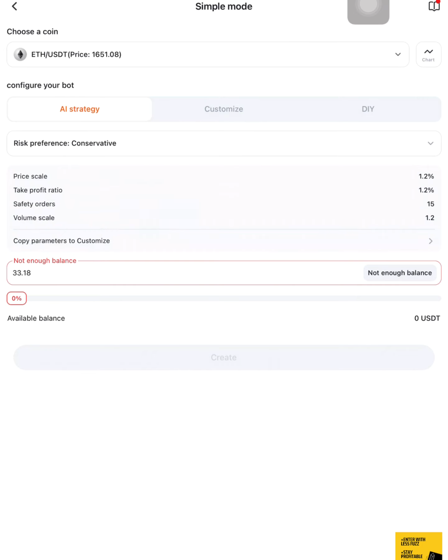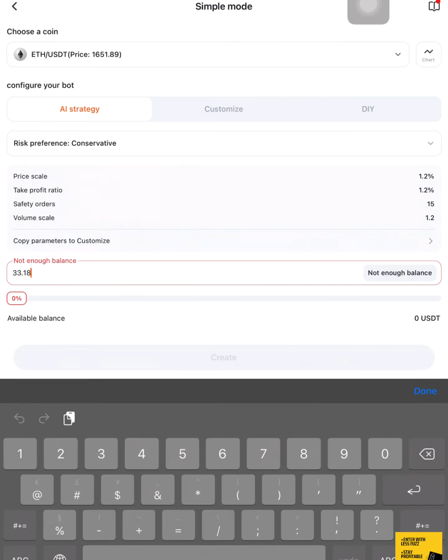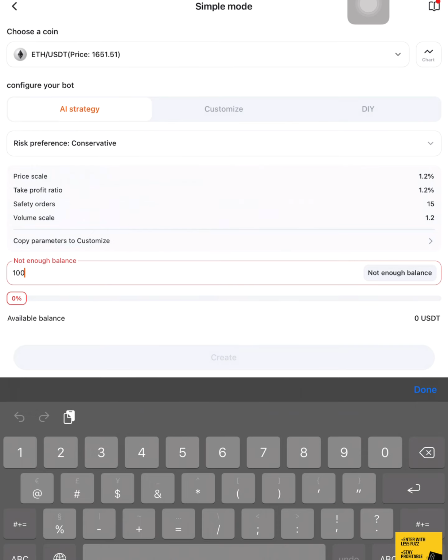Is there anything that we could do if the price drops below 18%? Of course, yes. There are some things that we can do, which I've learned through time-tested experience. But we'll discuss that in the next video on how to recover a stuck DCA bot. In that case, let's say we stick to the AI strategy. This is a test account that I started recently, which was off my books, and I recovered after some time. Then you can set the amount of asset, let's say $100, right?